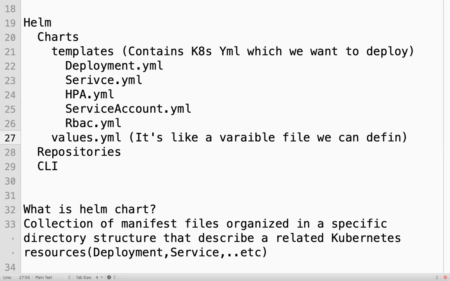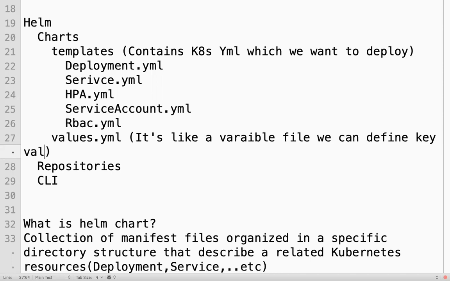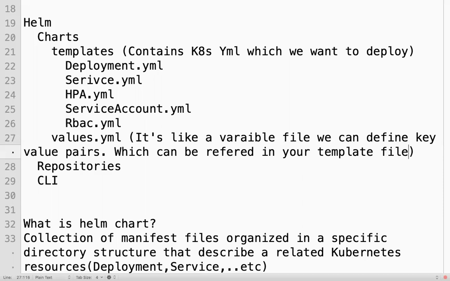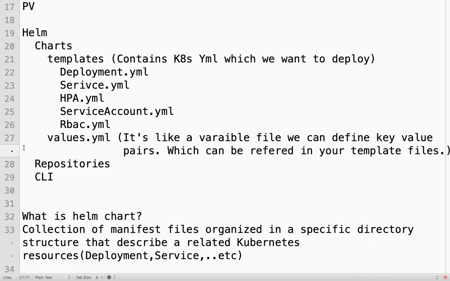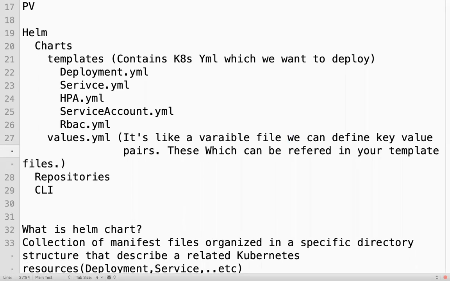We can define key-value pairs, which can be referred to in the template files.